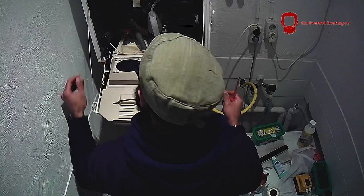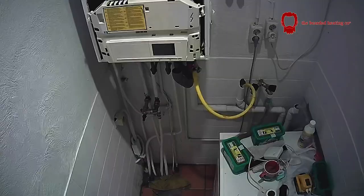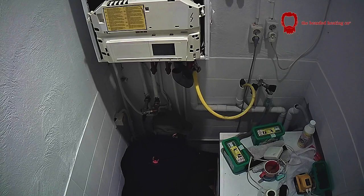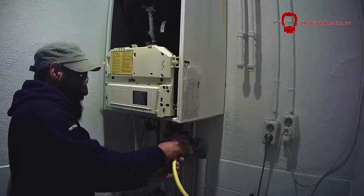He moved in about two years ago and since then he's had the left side hydro block replaced by Ramir. Now the right side was doing it and he was just fed up. So I suggested we put in a Vaillant — headache free, you're paying for quality and you're going to get the best boiler. So I'm on this job right now draining the water out of the system.